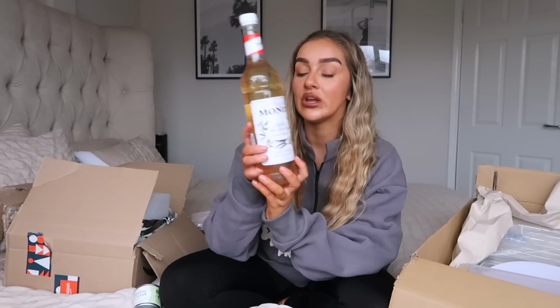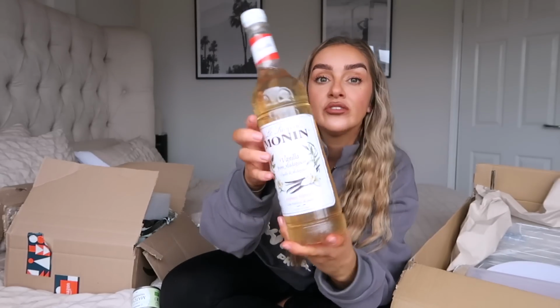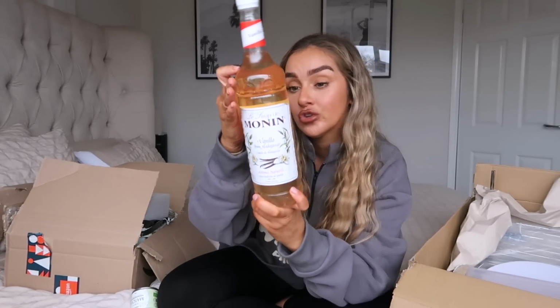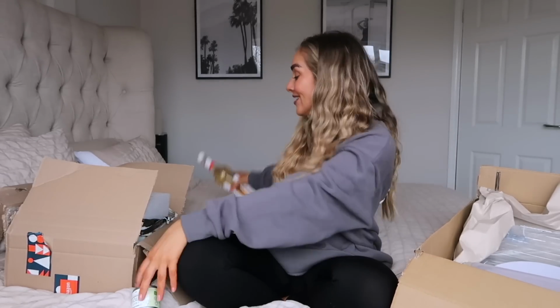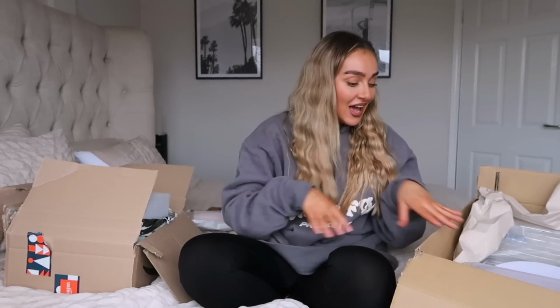And then I also have to have a little bit of vanilla in my matcha. I just find it so bitter and not a nice taste. So yeah, this vanilla syrup, my favourite. It's not sugar free, and I'll be very honest, I can't do sugar free syrups. I just find they taste artificial and, in my opinion, a bit chemically. Maybe you get used to them, but no, I'd rather just have the real stuff. So anyway, that is that.